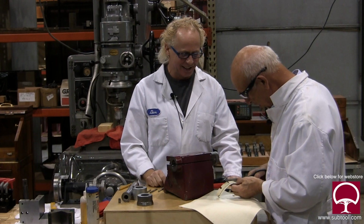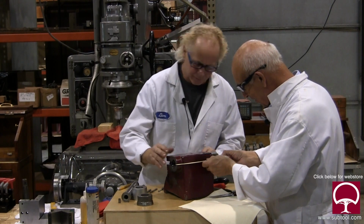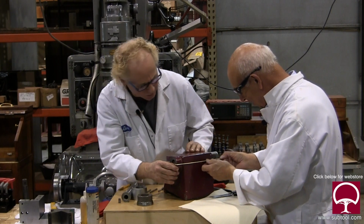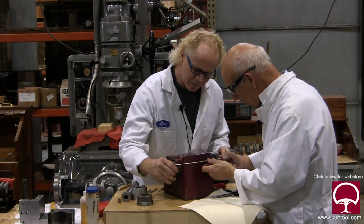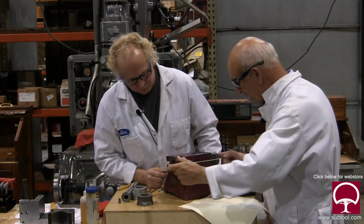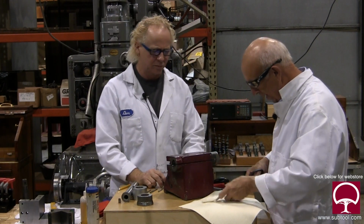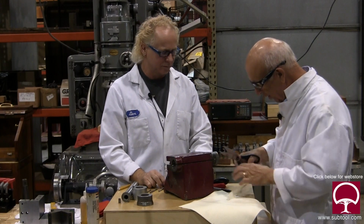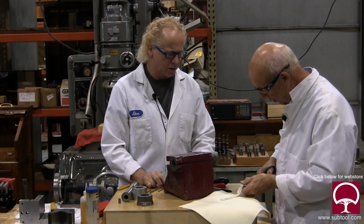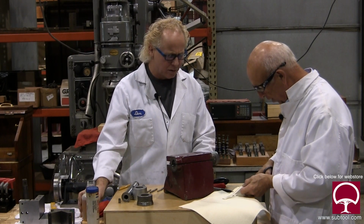All right, so let's see how this works. Yeah, it's flush on this side. Yeah, we're up against the inside here, so we'll have to trim it a little bit, but that's okay. That's on the outside. Right, we'll trim the outside. All right, so what I'm going to do is I will trim it right now a little bit just to make it easier. Then I'm going to put some grease on here, which I think would be a good thing to do to provide some form of lubrication. Oil or grease? I think I'm going to put grease on there.